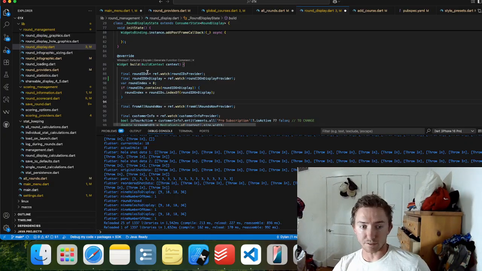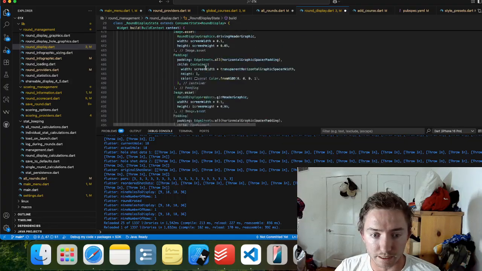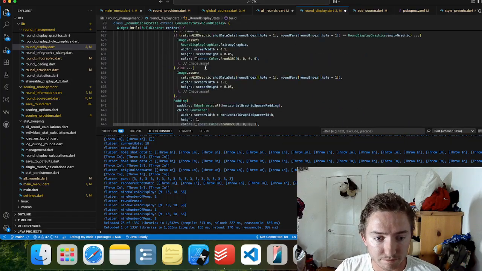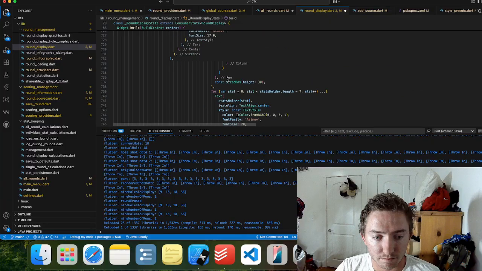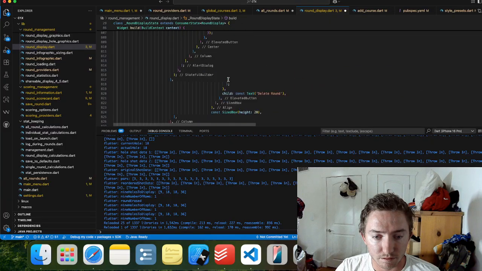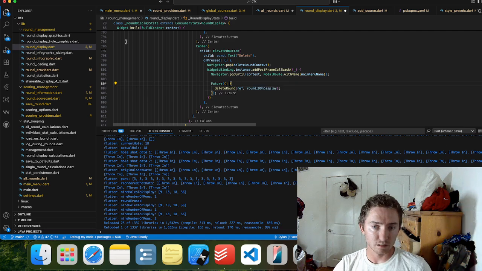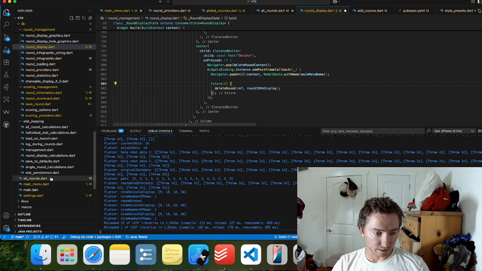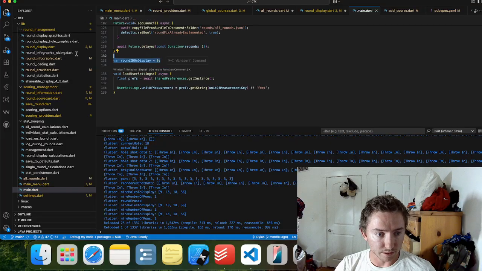Round index I can leave as is, but this round ID on display is then what I need to pass to my delete function down here. And then I think on main is where I initialize round ID on display. Yeah, we got to get rid of this.